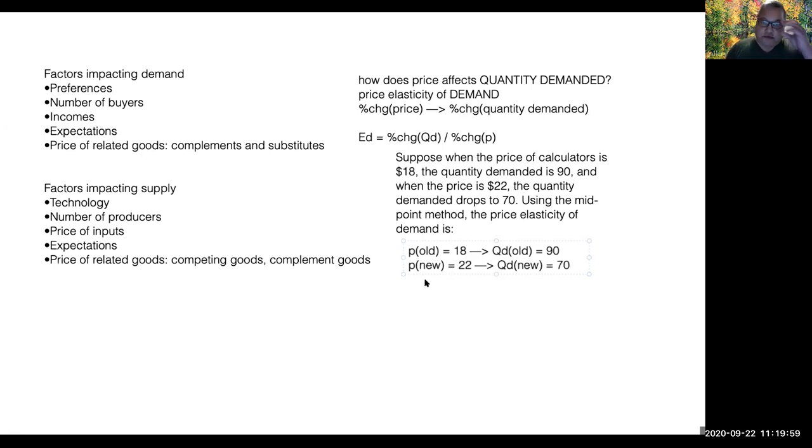So the key to identifying the price elasticity of demand is, number one, measure the percentage change in price, and number two, measure the percentage change in quantity. The way we're going to set this up is by using something called the midpoint formula for measuring percentage change. So the first thing we have to do in order to achieve this is find the midpoint of the price change and the midpoint of the demand change.